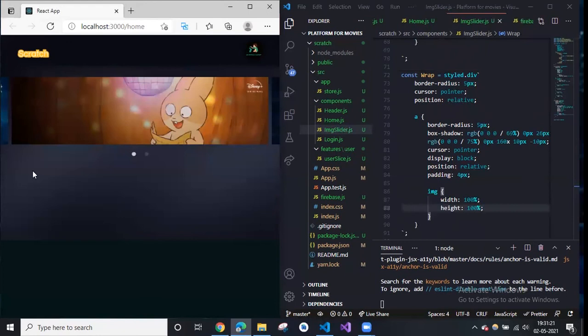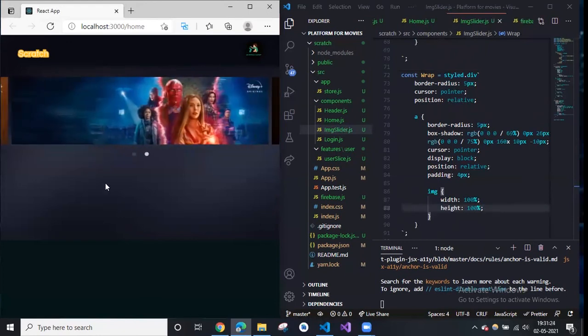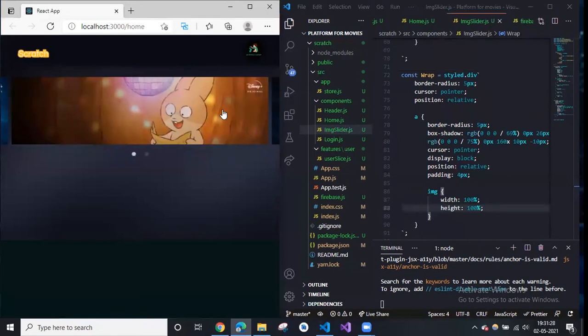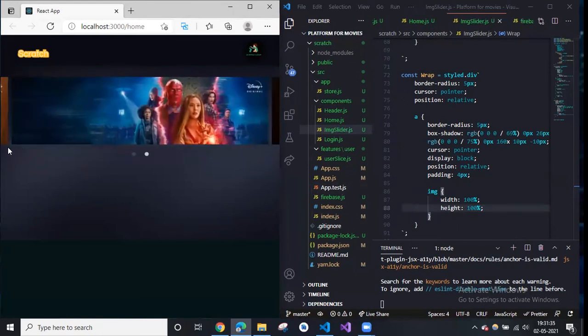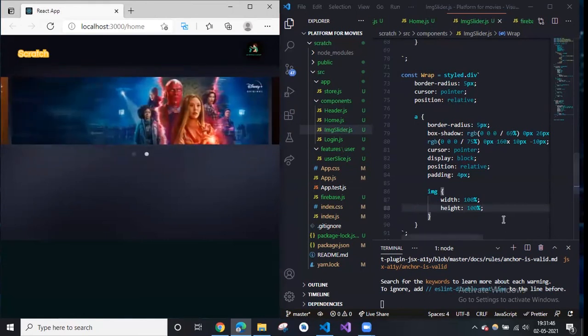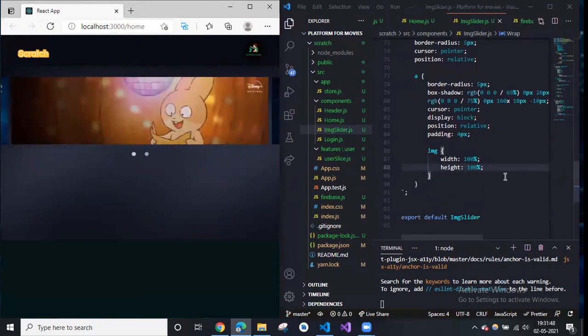Yeah, now it's good. So now we can see that it is 100%, and everything is looking good. There is a box shadow here, you can see the display is block, and here also. So next we will give the hover.